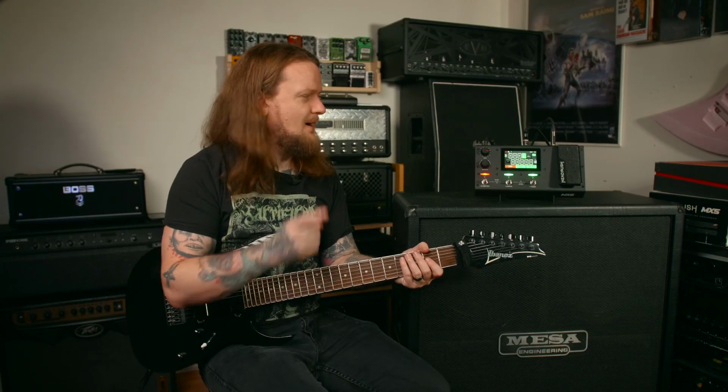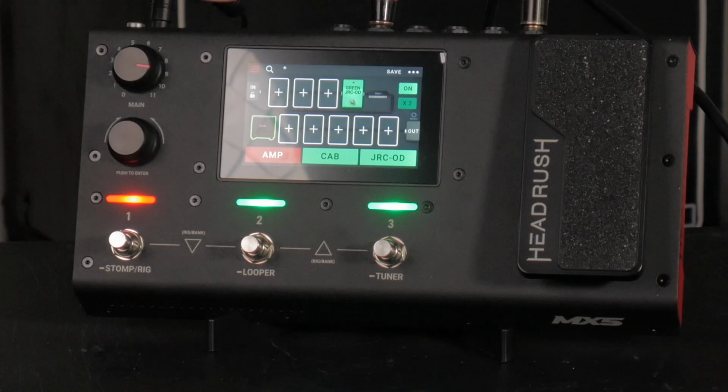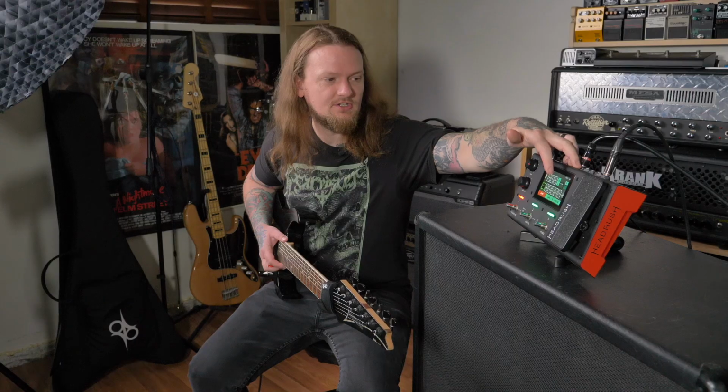Definitely sounds similar to a boosted 5150, and the internal cabinet sounds really good too. Here, let's bypass it and I will throw an IR on in post just so that you can hear what that sounds like. Here's the cab bypassed. I will put what IR I'm using down on the bottom of the screen there.